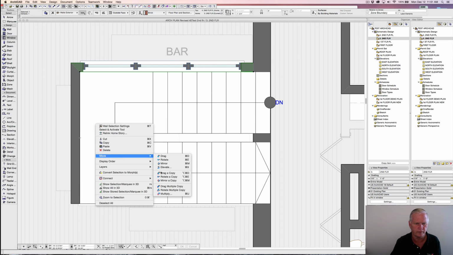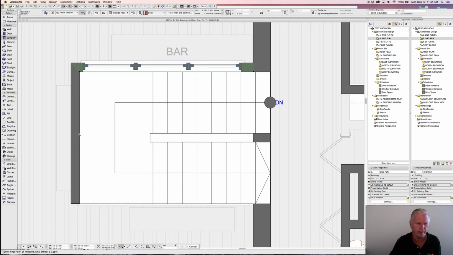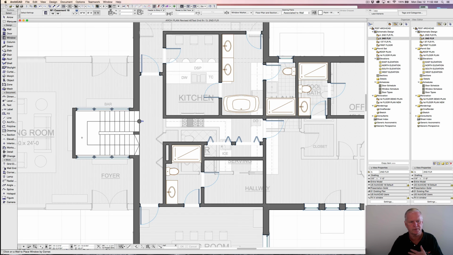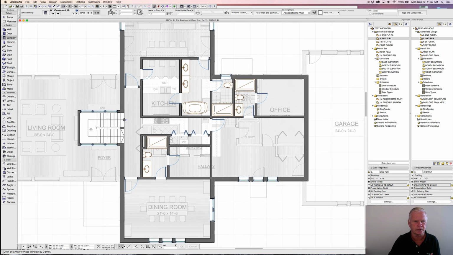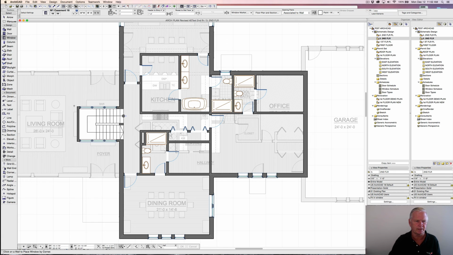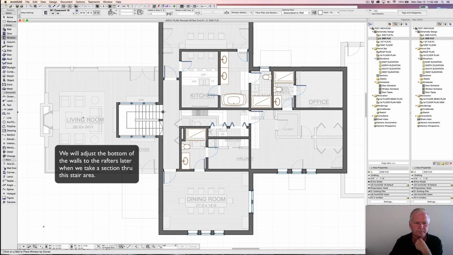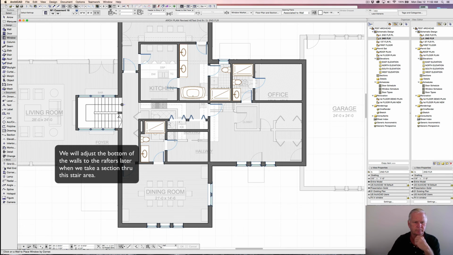I think we'll try that center point. Let's do move, mirror a copy, go over to that point. That looks pretty close to center of that staircase too, so that's probably going to be what works best for us. Flip that, and there we go. So we've got the windows the same, matches perfectly, and a quick insertion. And so that's going to be something that's going to sit basically up on the rafters that are going to frame out this cathedral ceiling here in the living room. And we'll have some interesting structure to deal with there, but could be good.